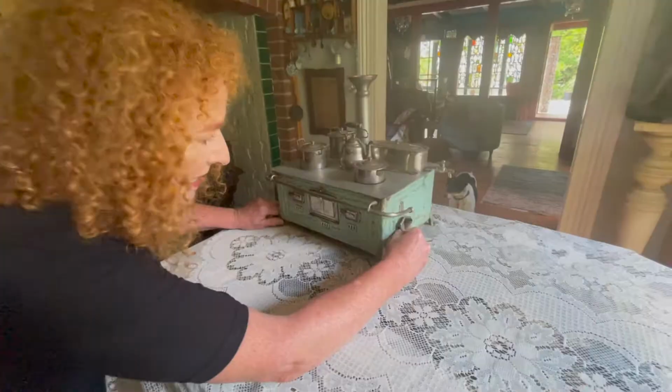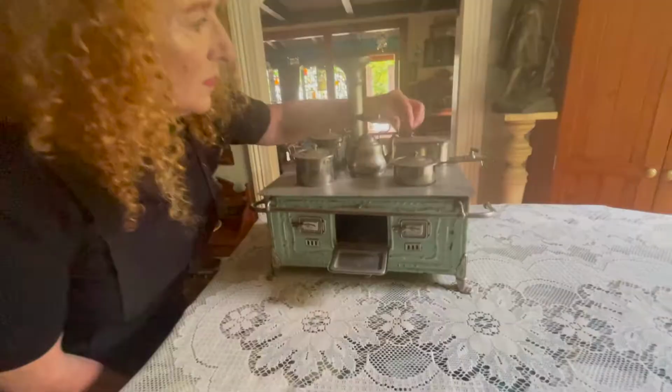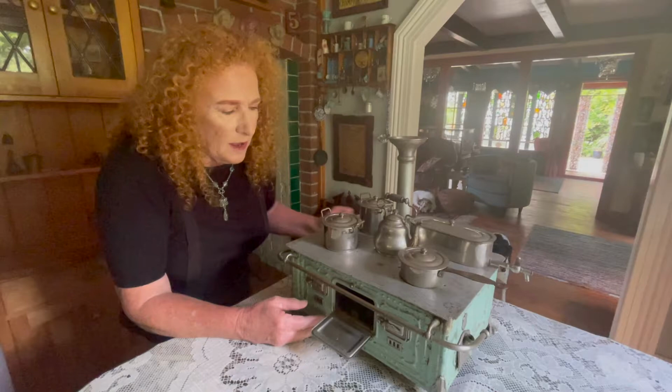Ideally, what you're supposed to do is pull this out here for spirits. That whole run comes here and you can actually cook a piece of meat here. So you can do your other little bits. Boil water in your bain-marie and then pour it into the kettle. You've got various little size pots. All these beautiful little rings here. It's brass-based and it's got a nickel coating on it. Beautifully made. I bought this about 40 years ago through the antique shop.